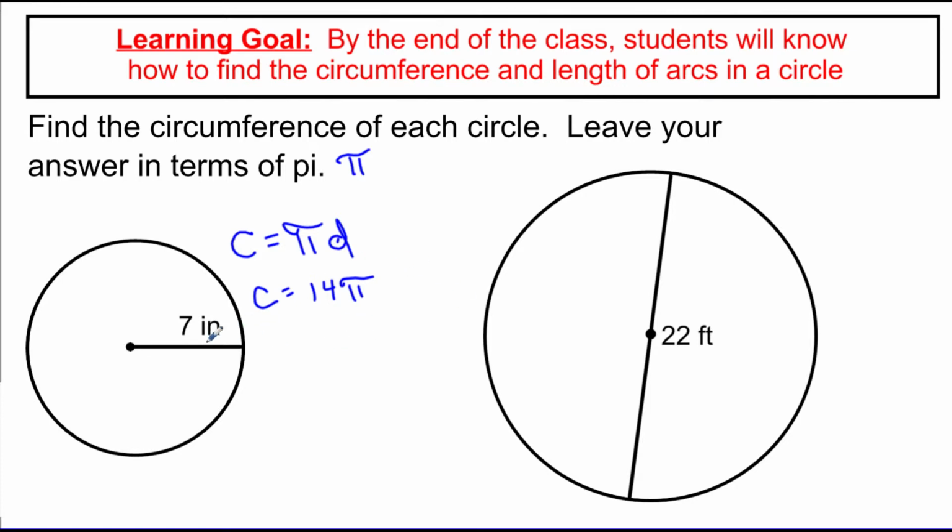Then we just want to talk quickly about what the units should be here, because I want to put units on the end. The units for circumference are, in this case, just inches. Not square inches, not cubic inches or anything like that, just inches, and that's because this is actually a perimeter.